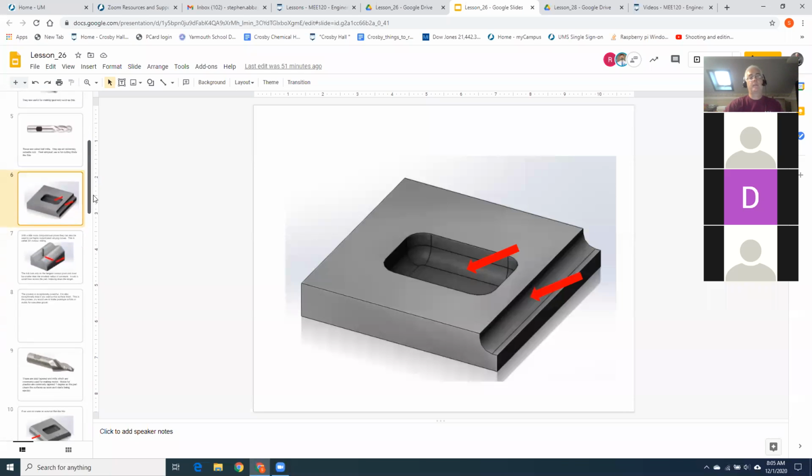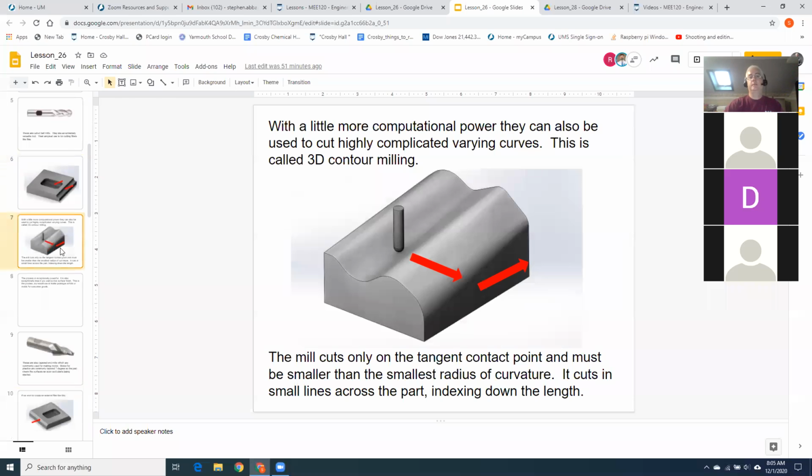All right, so what else have we got? There's another way that we can use a ball mill. Let's say we want to create these cool, slopey, organic features that are done on things like coffee makers and consumer products, stuff like that. We can take that same ball mill and run it right across the surface, cutting material away. Then we'll go back over it, and we keep going back and forth along the part until we can mill this actual smooth, swoopy kind of shape.